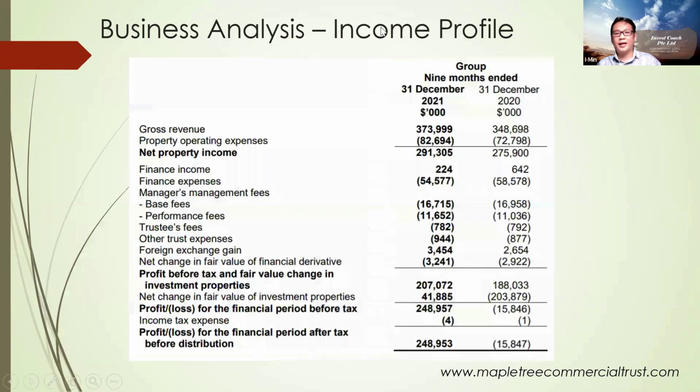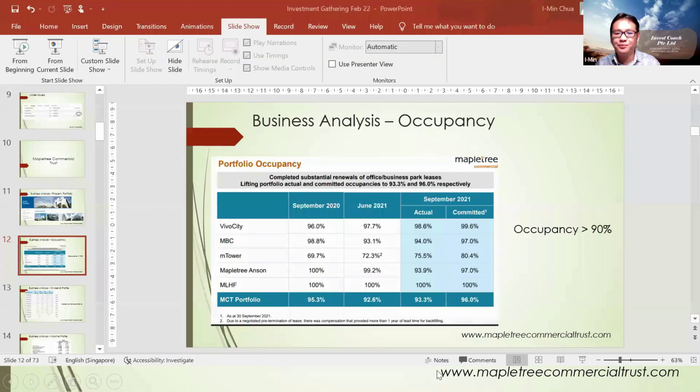What is the income profile? Now when we look at the annual report, and in fact, if you look at information from the stock screener, they usually pull information from the annual report, which can be late. So it's always good to compare with the latest results. How do you actually get this piece of information?